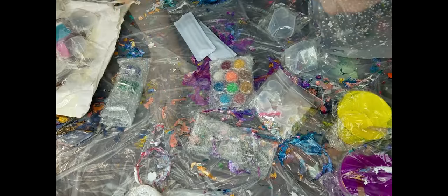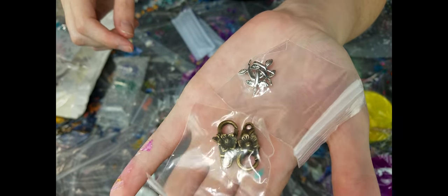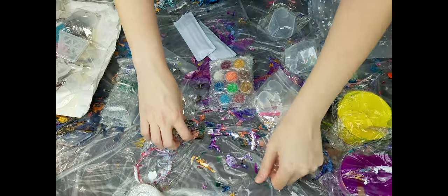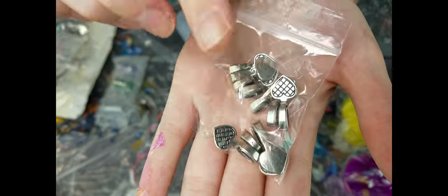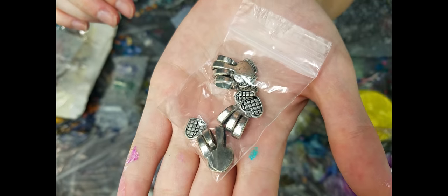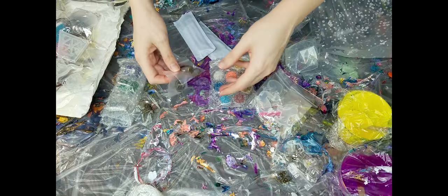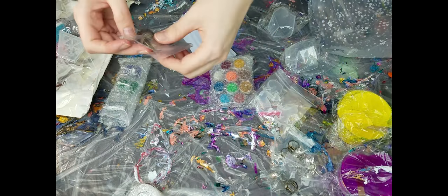Next, some unique jewelry findings. Some flower clasps, leaf eye pins, leverback earring hooks, some glue-on heart bales, and 3 types of ring bezels. Silver and antique bronze cups, and flat bronze bases. I prefer the cups for making my tiny painting jewelry.